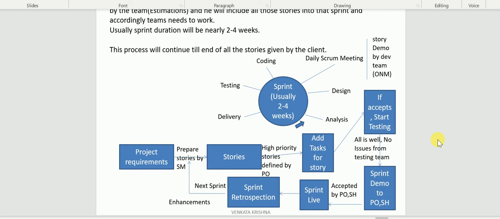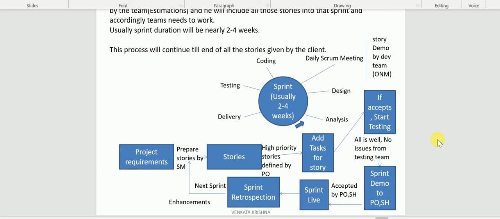The highest priority stories from the product backlog will be taken into the release backlog. In the release backlog, the highest business value stories will be taken into the first sprint, and the next business values into the next sprint. After 4 sprints, at the end of the 2 months, they are going to release it to the customer or into live production.